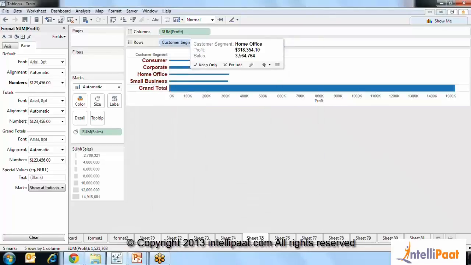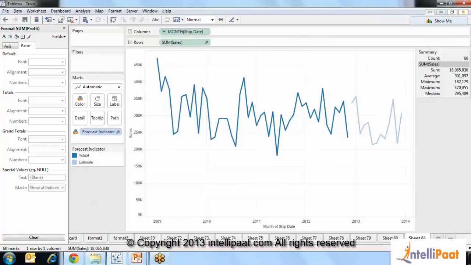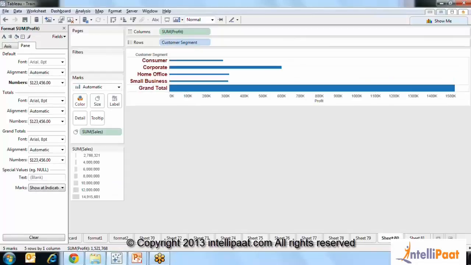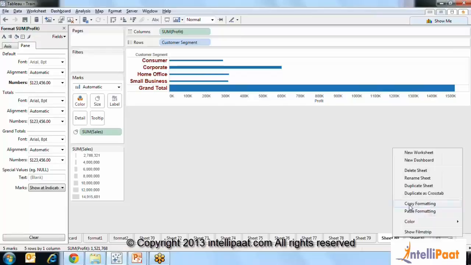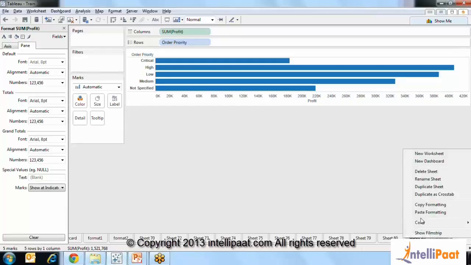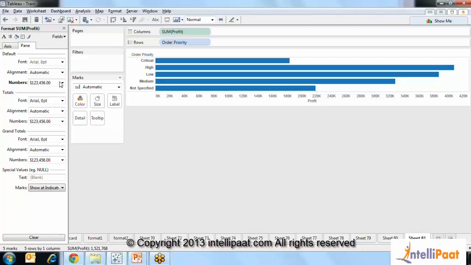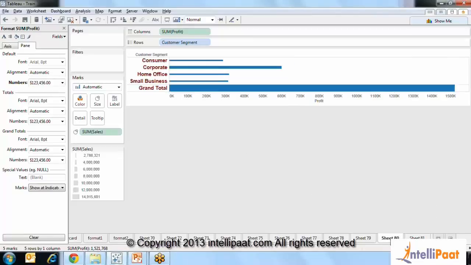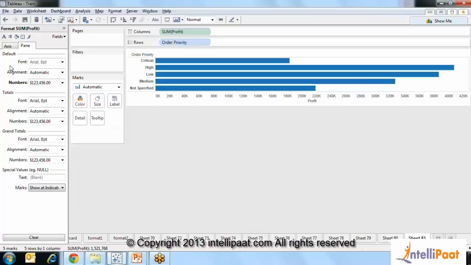Okay, so I'll just do something. Let's see why it's not happening. You can see that the format is getting copied here, but it's not actually displaying here, because I think what I've formatted is on the pane, and it doesn't reflect here correctly. So I'll just check this, and I'll show that to you guys.